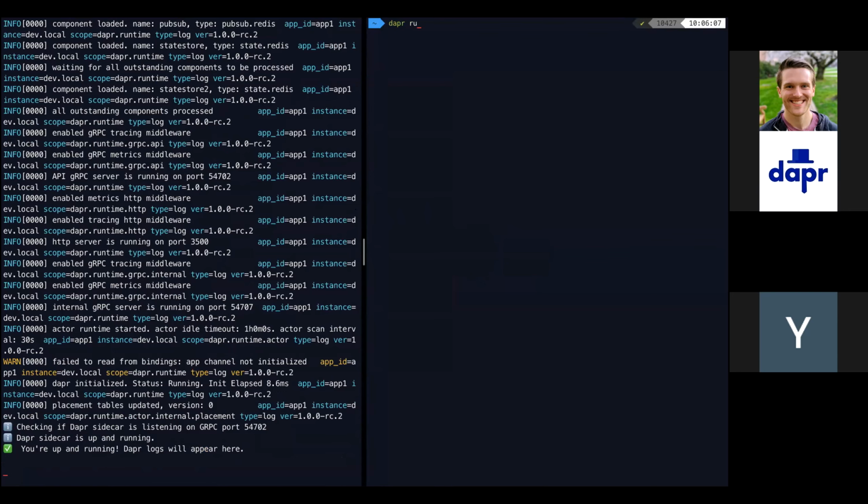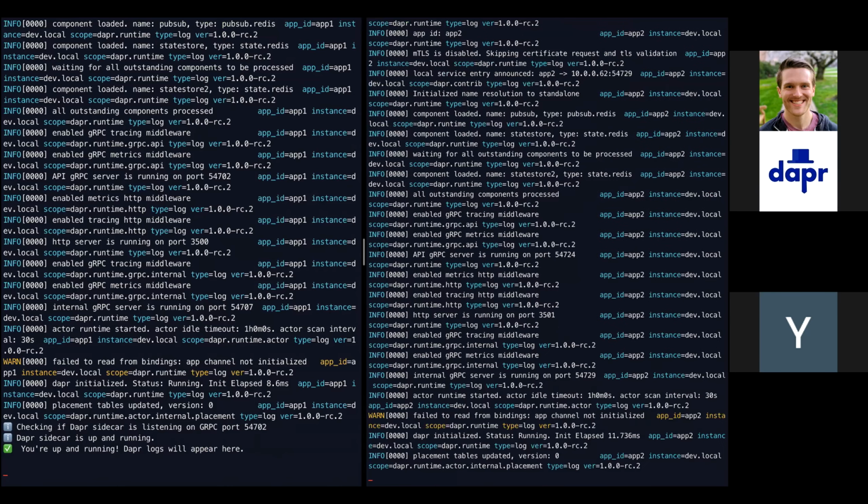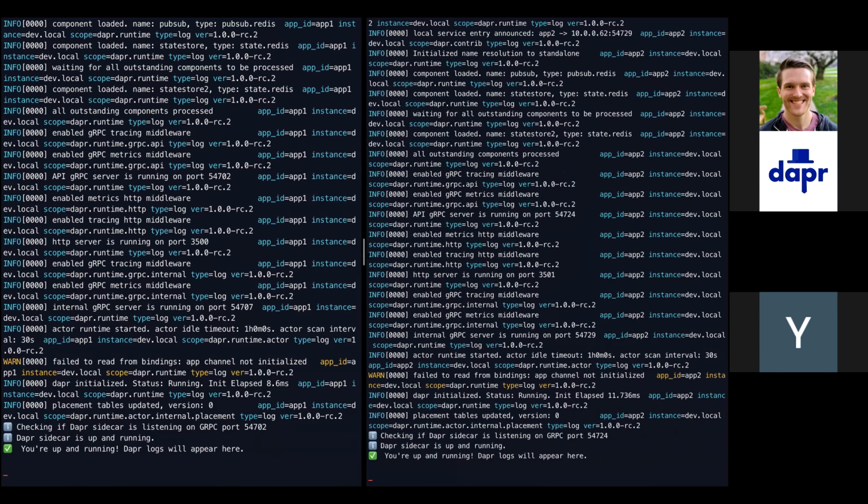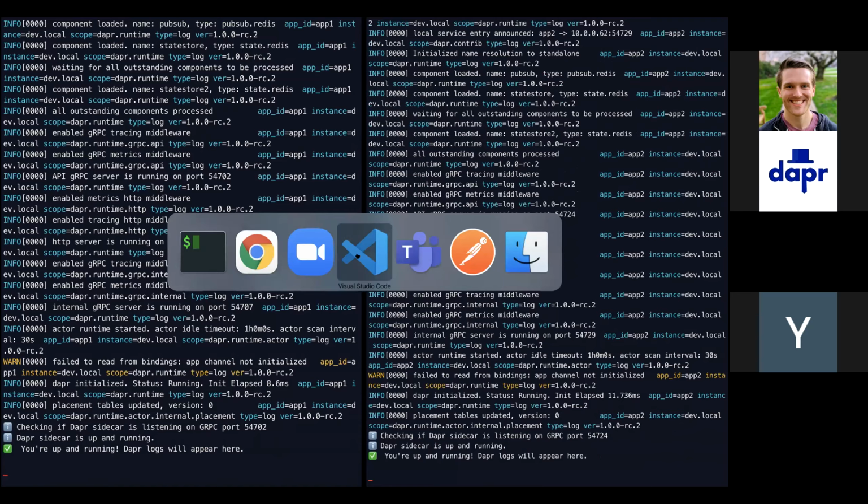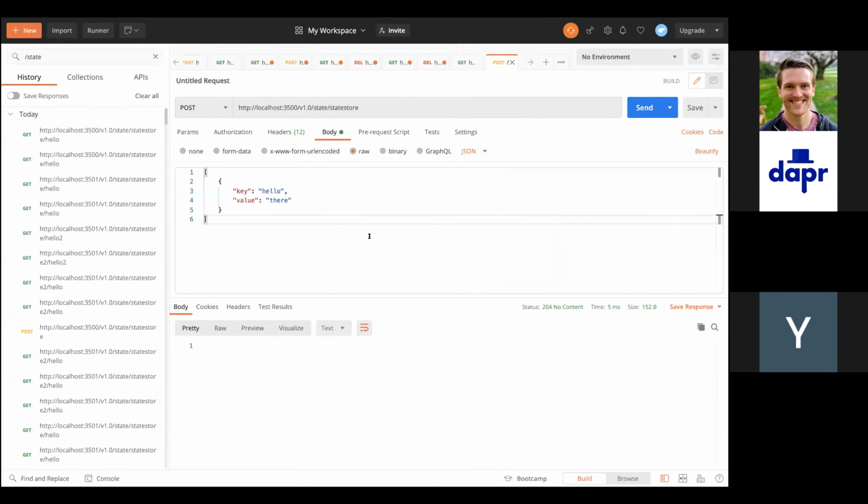And here, I will just run Dapr with the app ID of app2, and I'm giving them different ports. Now we have two sidecars running side by side, and I will be using Postman to save and get state. Now I'm talking to the Dapr sidecar that has the ID of app1, and I am calling.